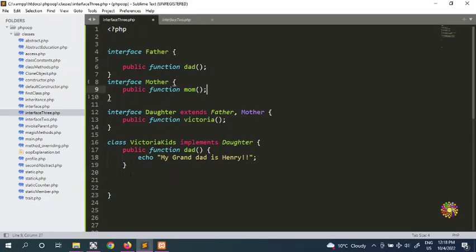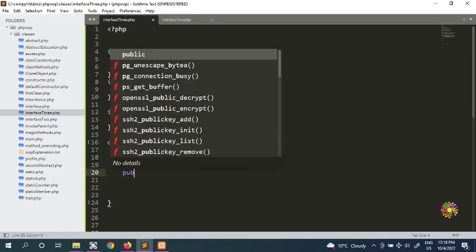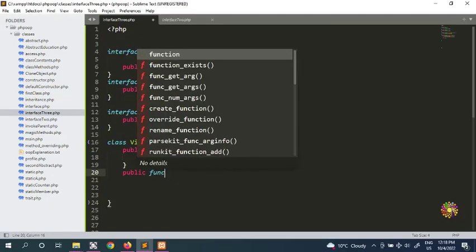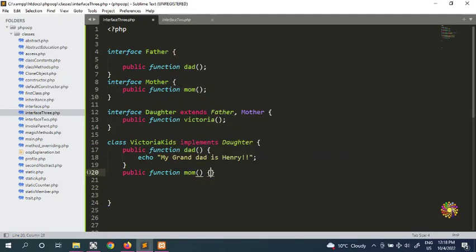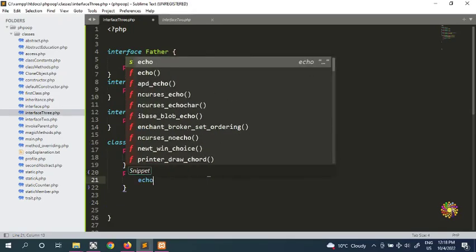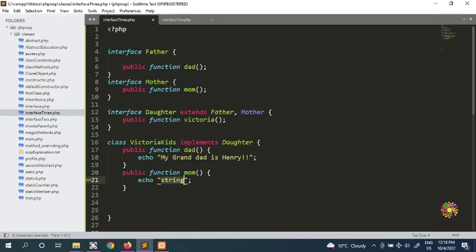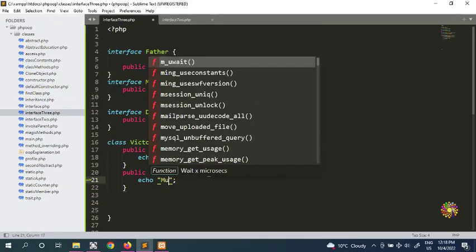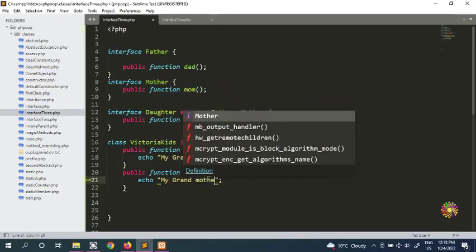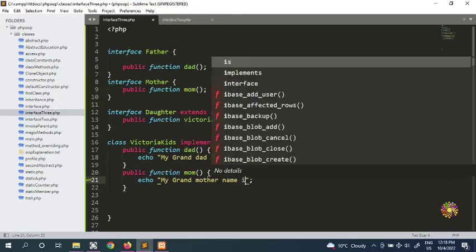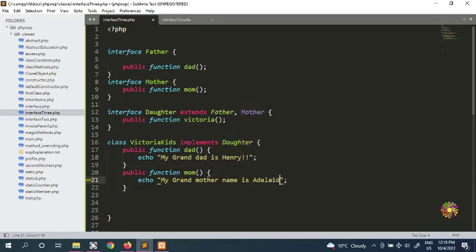Public function mom, for example. What mom is going to do is say that's a grandma: "my grandmother name is Adelaide", for example.